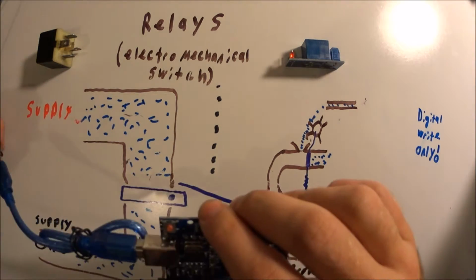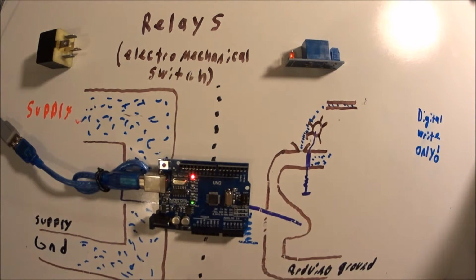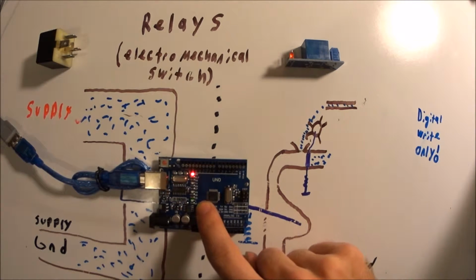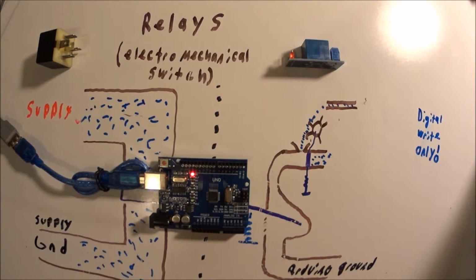So if we go ahead and connect the Arduino to our power supply, in this case I have the Blink sketch uploaded. All it does is turn pin number 13 high or low. Please see the description on where to find that.